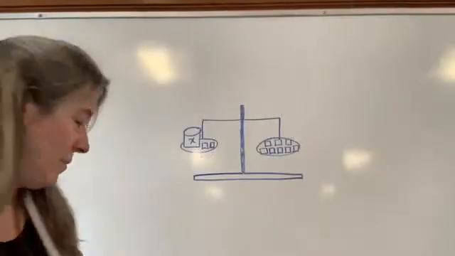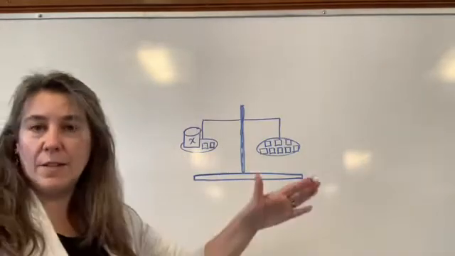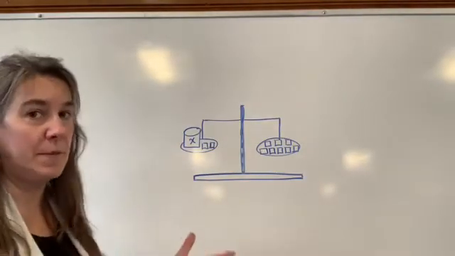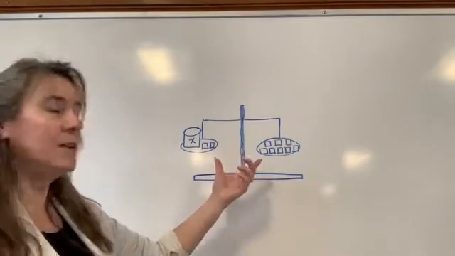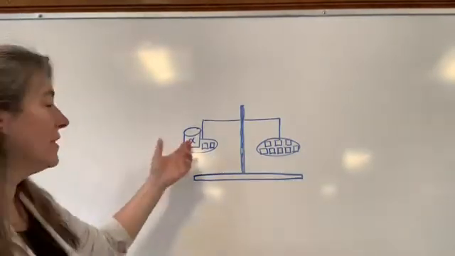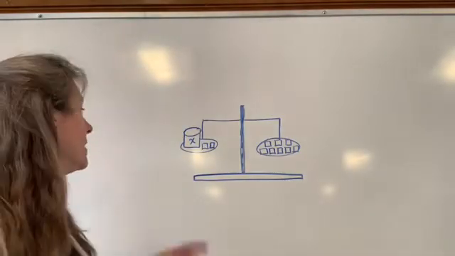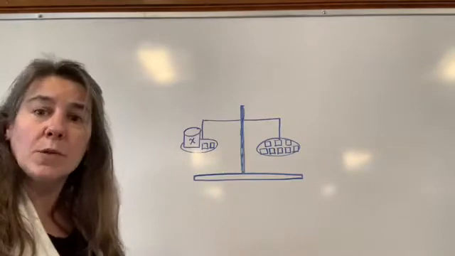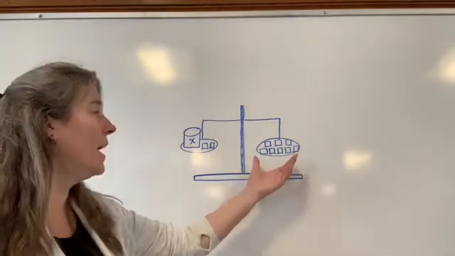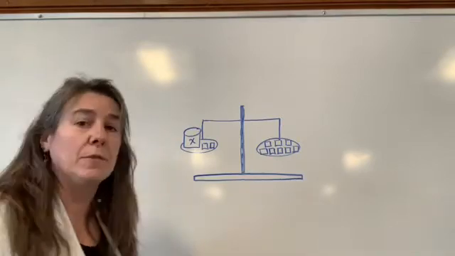So to figure this out, we're going to use one of my phenomenal drawings. This is called a balance, and when something's in balance, it has the equal amount on each side. So that's what we're going to look at here. We have a container with X amount. We don't know that amount, so we represent it with X. And 2 squares, so we can call those 1 each. And then we have 8 squares on that side, which we can call a constant amount, which is 8.